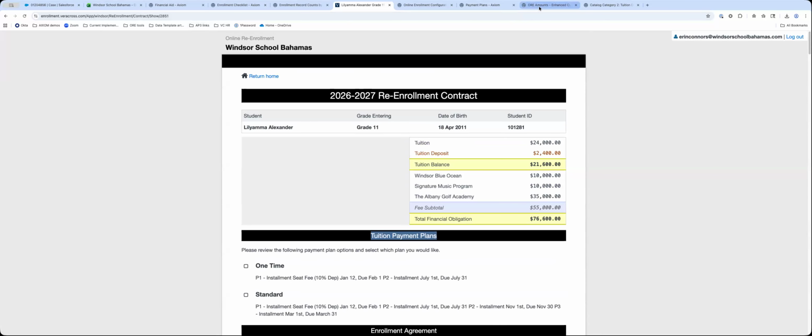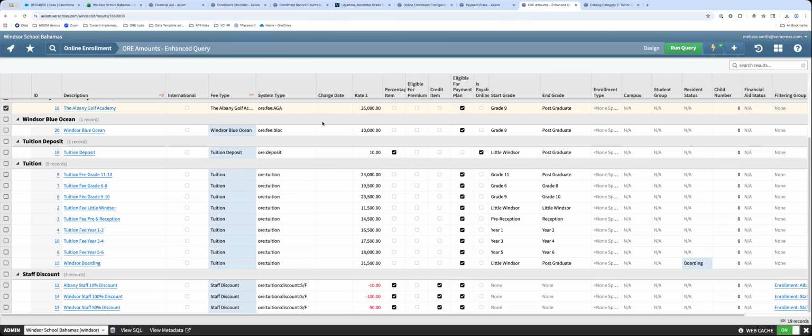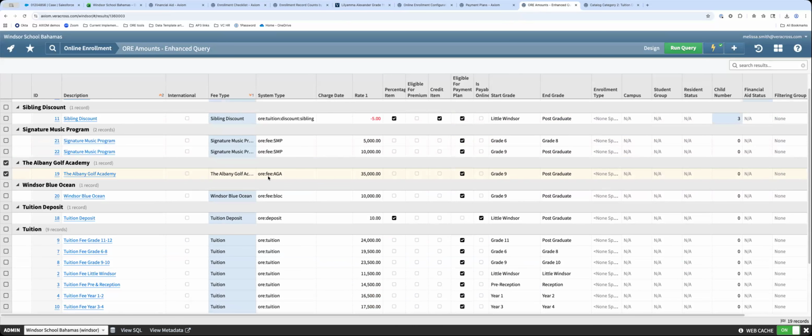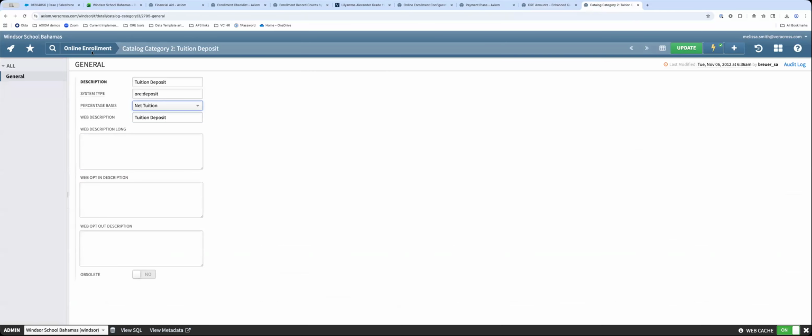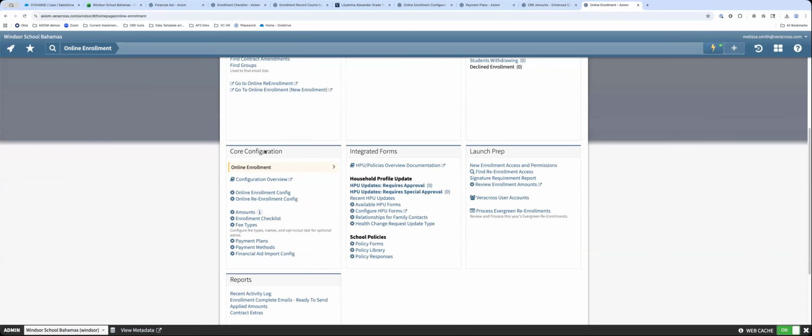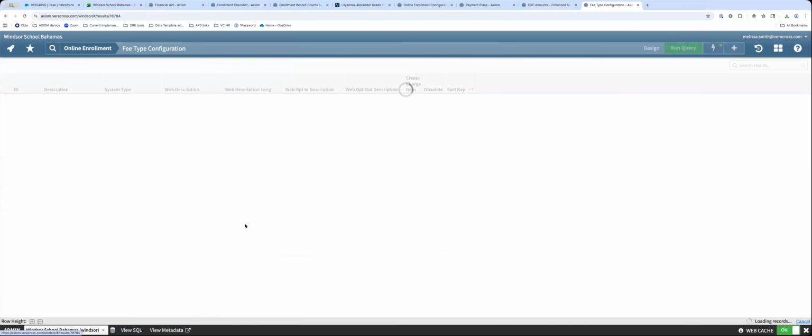So let's go take a look at that. Let's just do the Golf Academy since that's the one that we're looking at right now. What I'm going to do is come to not your amounts, but rather your fee types, which you can find on the online enrollment homepage in this core configuration tile called fee types.